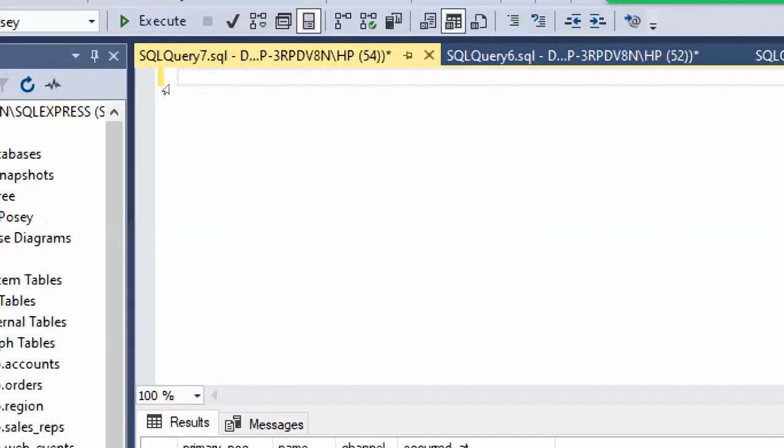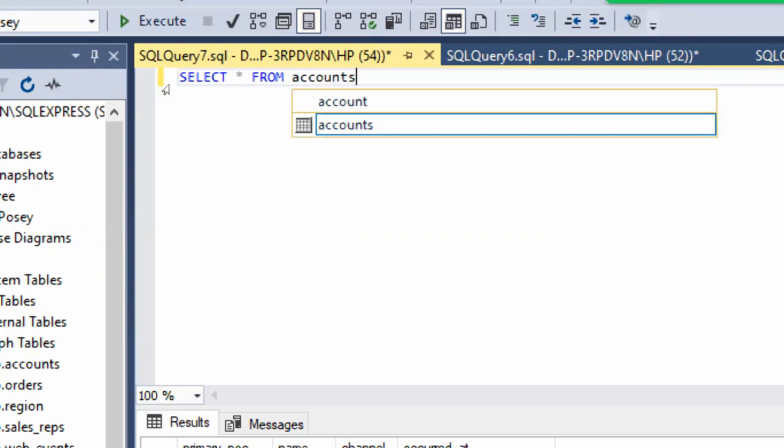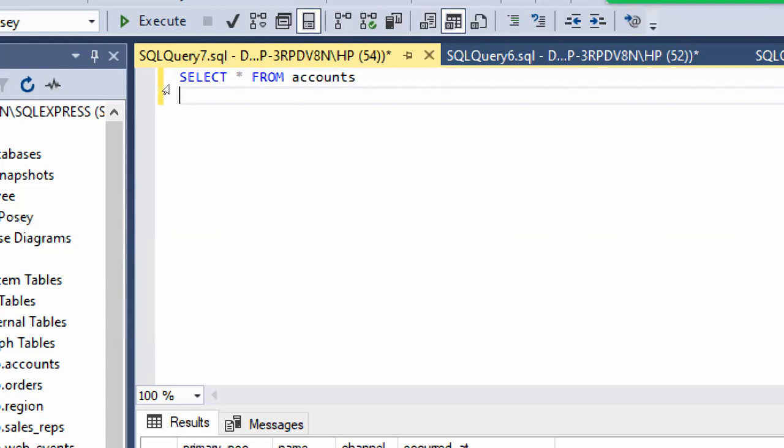So for these, I'll just do a select star before I filter for those 3 columns. We want the region name, account name, and sales rep name, but for now, I'll do a select star to show all the result sets after joining. Let me start with the accounts table, from accounts, and I will join the sales rep table.